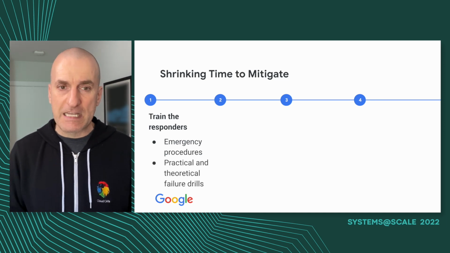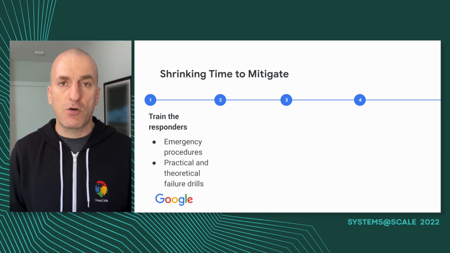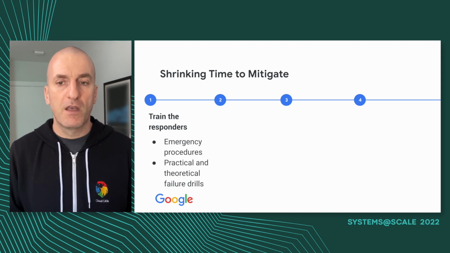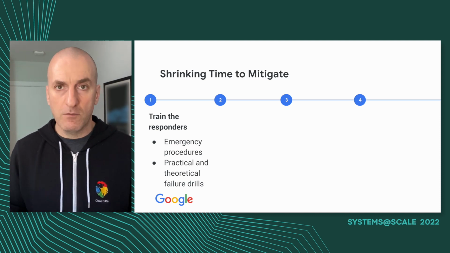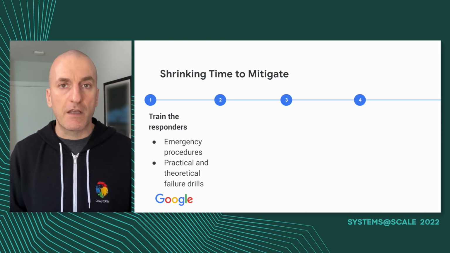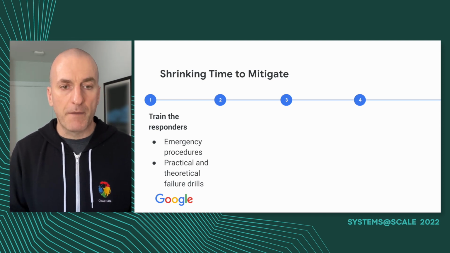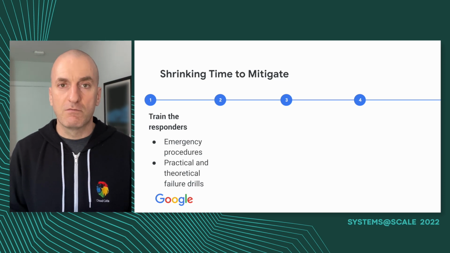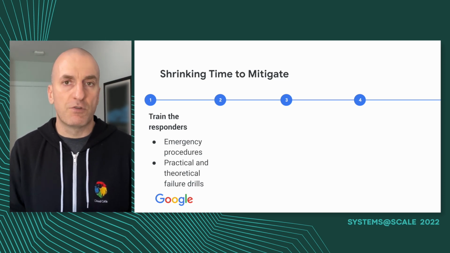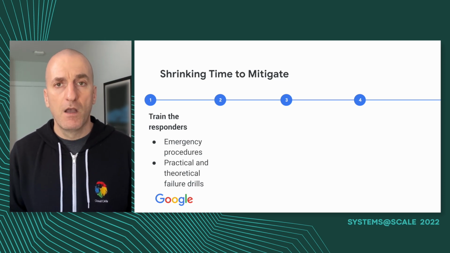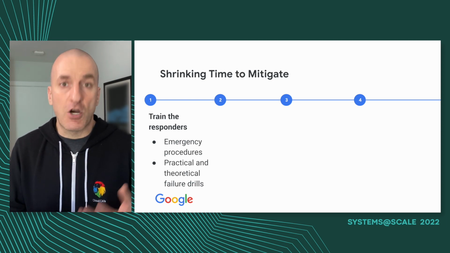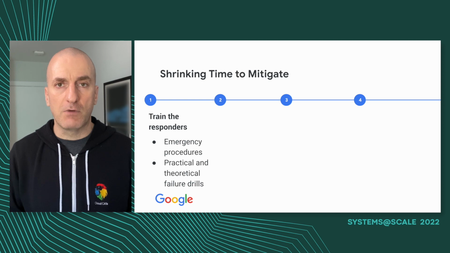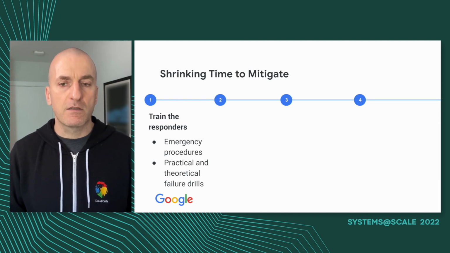Here at Google, as an example, many of our service teams hold weekly failure drills, right? These could be practical, where we actually modify the services and start introducing additional error rates or latency or something like that, right? Depending on the test, they could be real user-facing systems or just replicas or something like that. We also run theoretical drills, where we might just talk through how to handle a particular situation or a particular kind of incident. These drills don't have to be very complex.